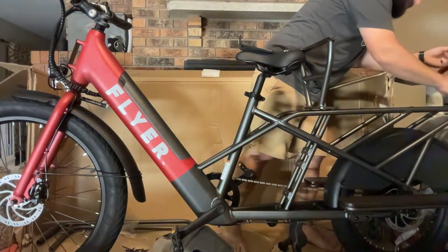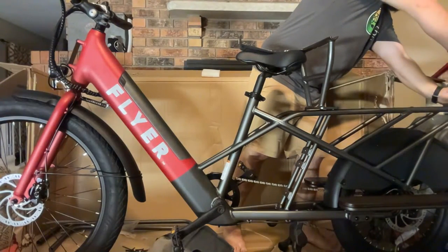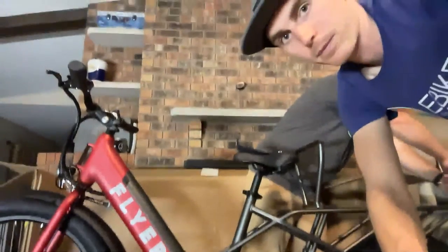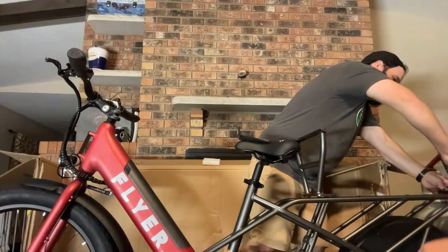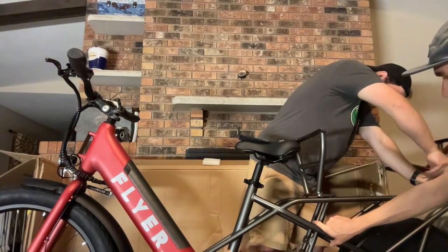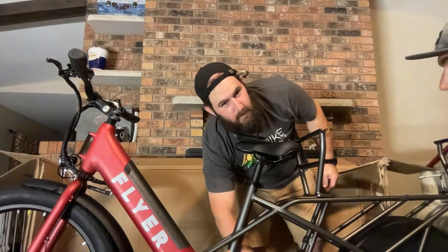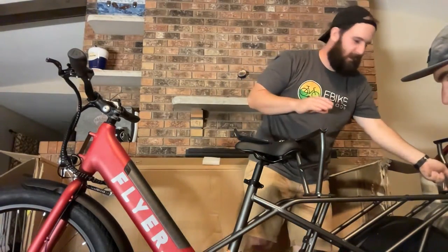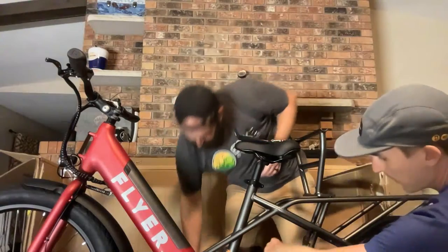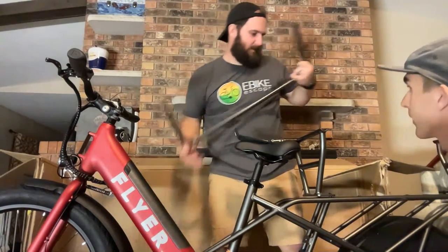For a brand that's pretty new to e-bikes, this looks like a really nice bike. We found this brand because commenters recommended it — once we looked into it we were definitely interested. Something interesting: there appear to be four welded plates that could accommodate a dual battery option, and there's a cable connector there too. So this may be a dual-battery bike of some kind — though there's no current option listed. We'll have to do some further digging.